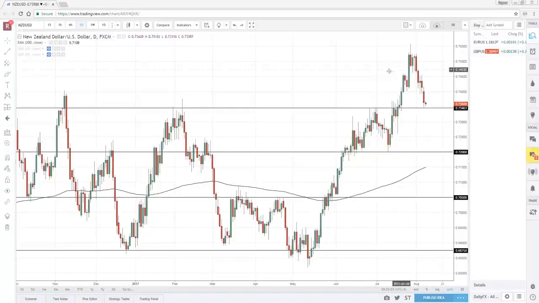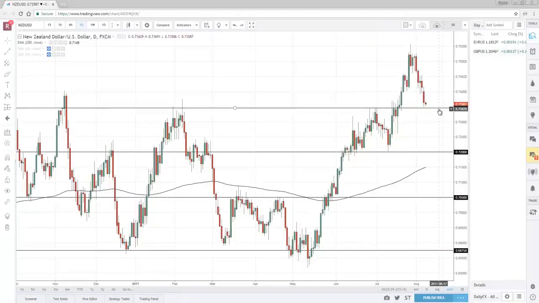The third thing I want to show you is how to set an alert. This is very useful. I think no matter what type of trader you are, say for example, let's say New Zealand dollar. This is the daily time frame. Let's say I am working full time and I don't have time to monitor New Zealand dollar all the time. But this is an area of support. This is a level that I could potentially want to trade from.